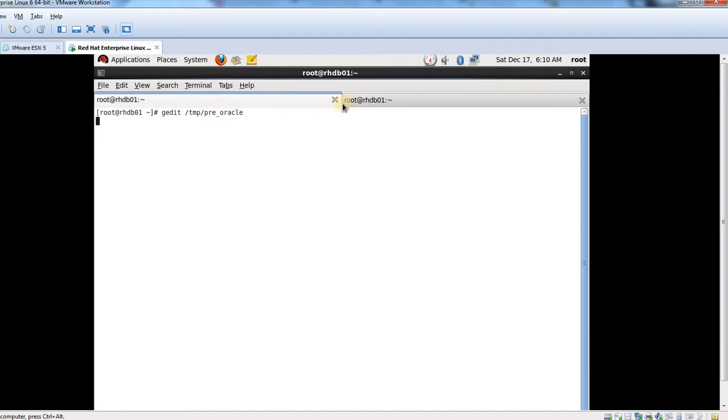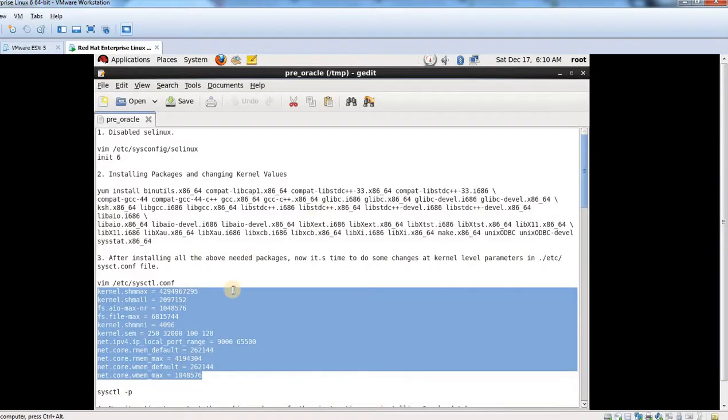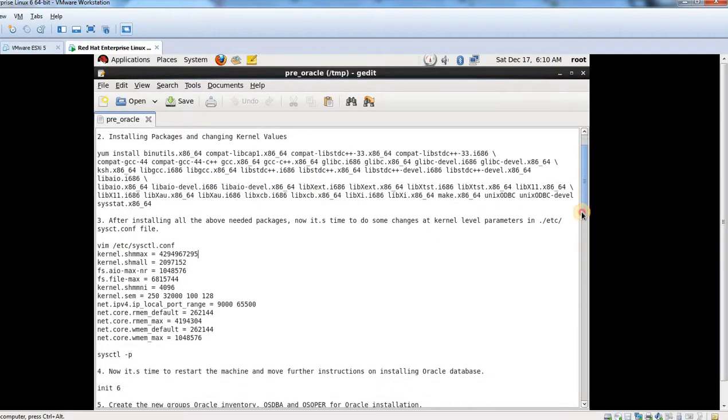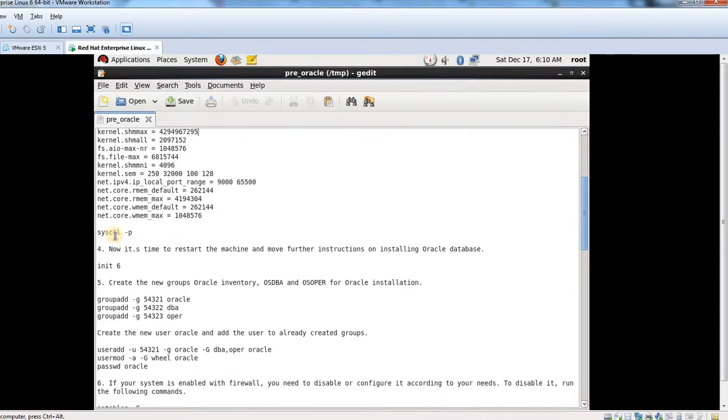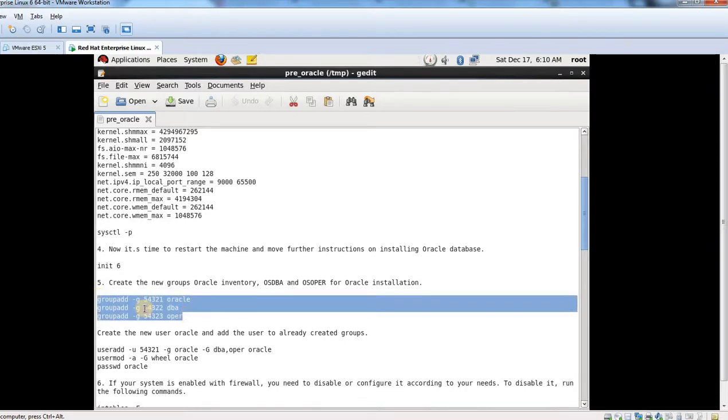Next step, I will run sysctl -p to make them online, and a reboot is recommended, but we will do that later. Let me create some groups which are required by the Oracle installation.